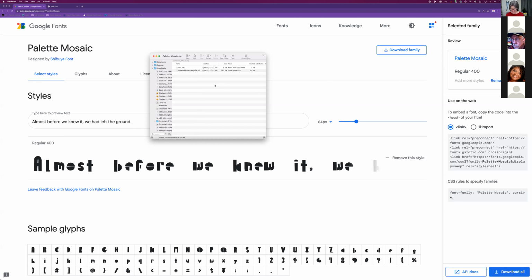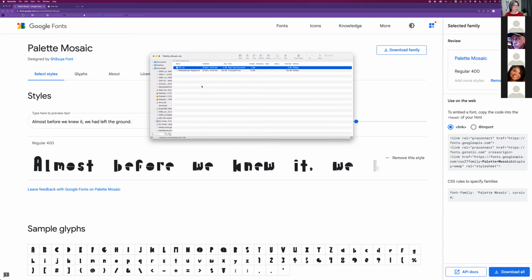And I guess that my screen is not very big, and I apologize for that. This is a view that I can't actually zoom in on. But basically in this zip file, there were 2 files. There's a text file, and then there's a TTF file. This TTF file is your font file. And you could do a couple of things. One is you can install it on your own computer and then have it available in any files, any programs that use your system fonts. It would become a font installed on your system.